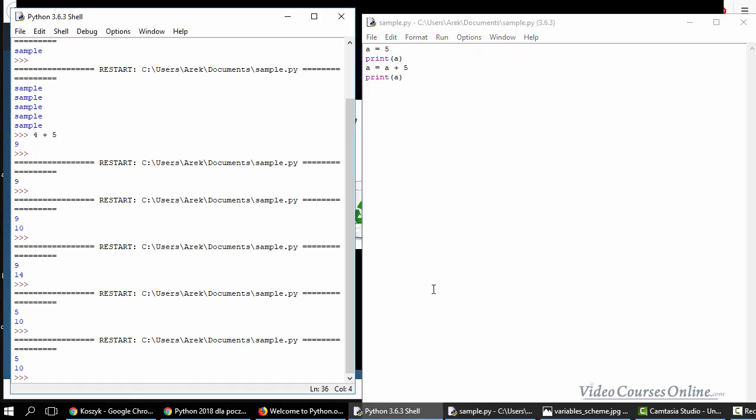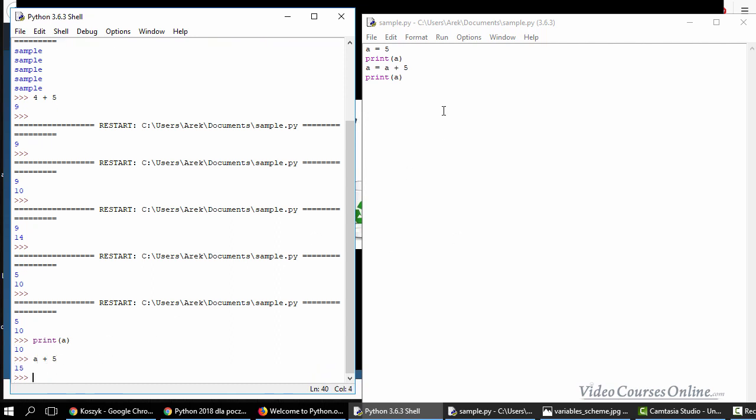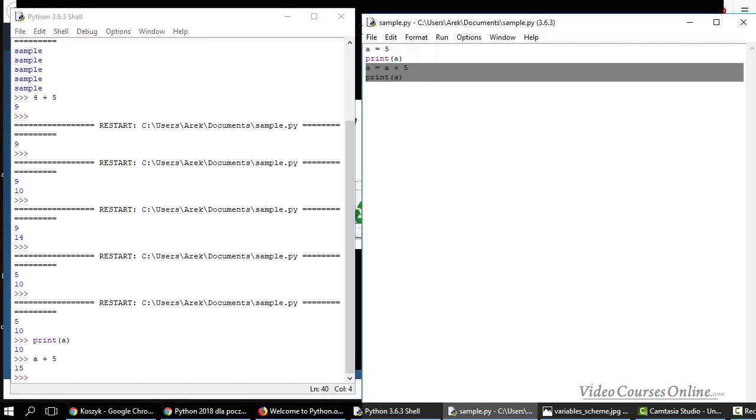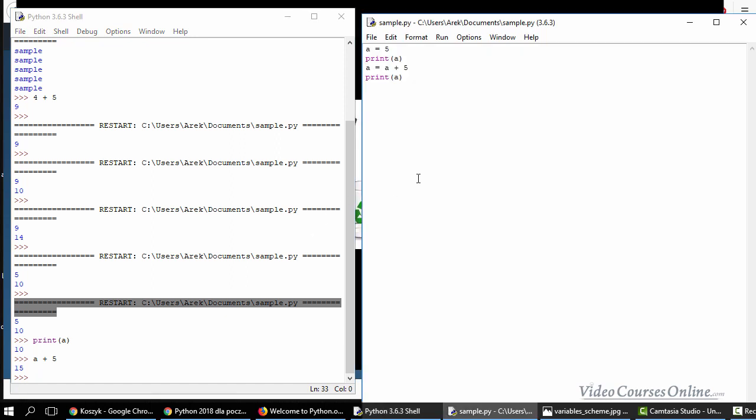So when I type print A, you will notice that we still have the value 10 inside A, right? We can add 5 to A, and we get 15. We can still work on the script that's been run from this place. That's why this thing is called interactive shell, because you can interact with the scripts that are run.